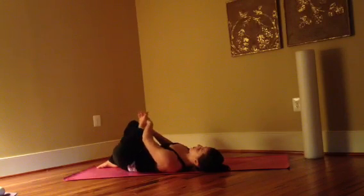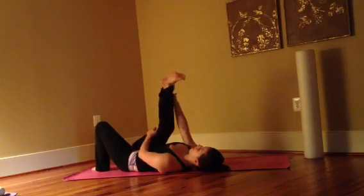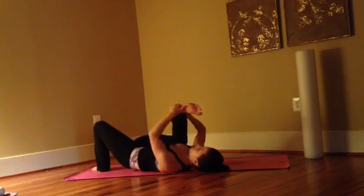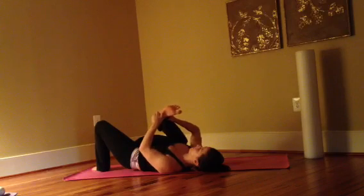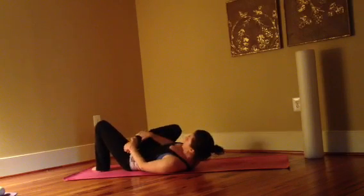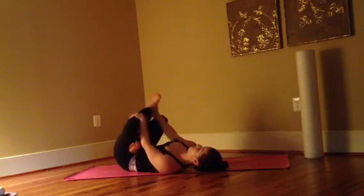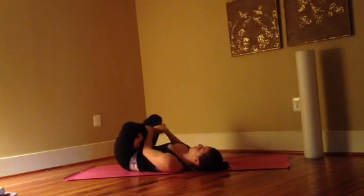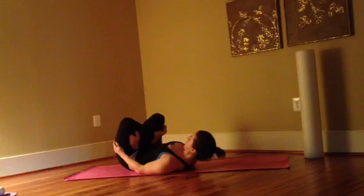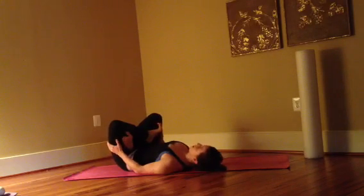Working it in all different directions. We always start with our right foot in lotus — mine's probably not going to be too great today because I didn't really spend any time warming up before this video. Bringing it as close to my face as I can, still applying some pressure with my hand, making sure this is coming from my hip and not my knee. You want your heel close to your belly button. I like to flex my foot so I feel a little more grounded. Then bringing this one over and in — there we go. This is not the tightest lotus, but it's actually pretty decent for me because usually it's hard to even get my feet onto my thighs. The longer you stay here and the more used to being in this position you get, the easier it will be to get in a little bit tighter.